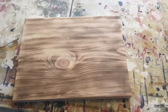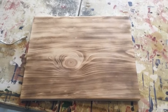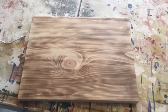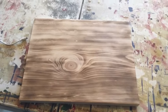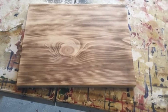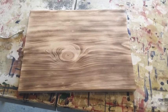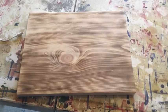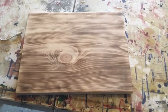Anyway, so let me go ahead and stain this and let it dry. The great thing about the water base is that it is dry and ready to cut, depending on the day. If it's more humid, it takes a little bit longer. But today, where it's beautiful outside and there's no humidity, it'll probably be ready to carve in about 20 minutes. So anyway, let me get that done and I'll be back.